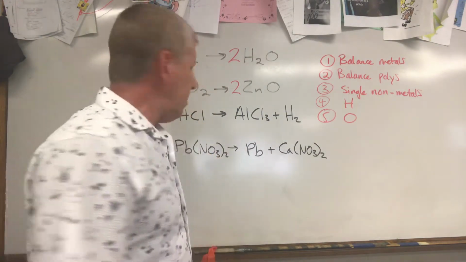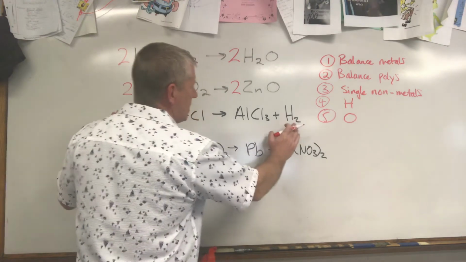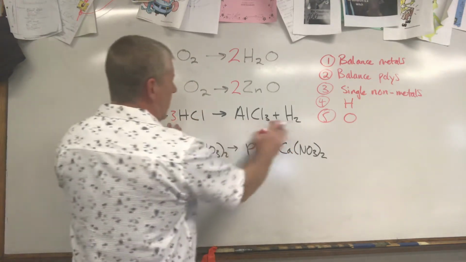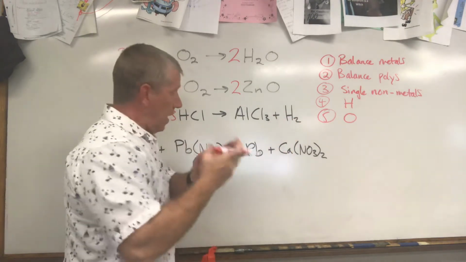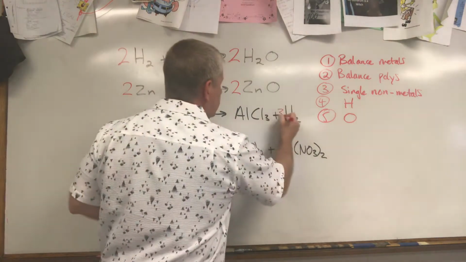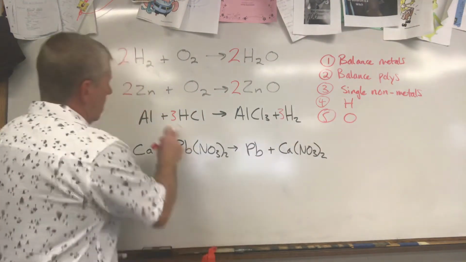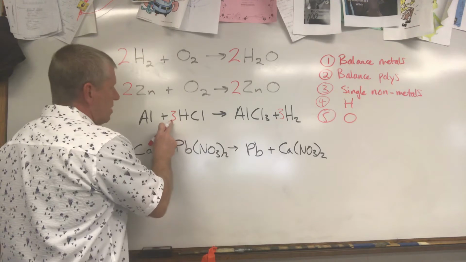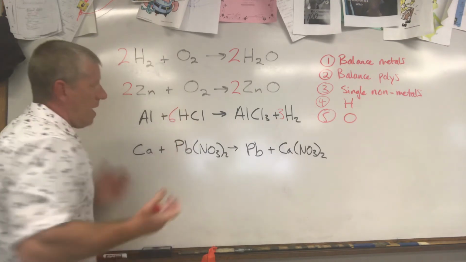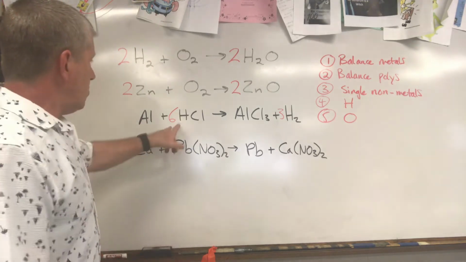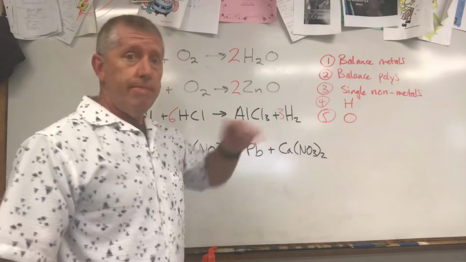How would I do that? Let's see. How would I get 6 on this side? Because with the 2 and the 3, those hydrogens, we need to multiply that number and that number together and get 6. So how do I get 6? Put a 3 here. 6. Okay. What about here? What am I going to do? Change this to a 6. So you had a 3, make it a 6. And now what do you have? You have 6 hydrogens. So 6 hydrogens, 6 hydrogens, balanced.